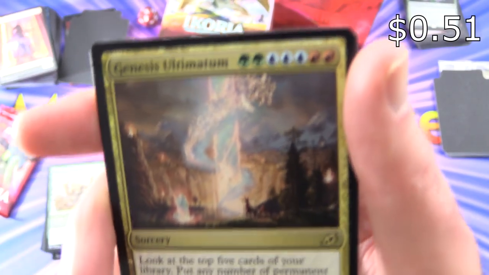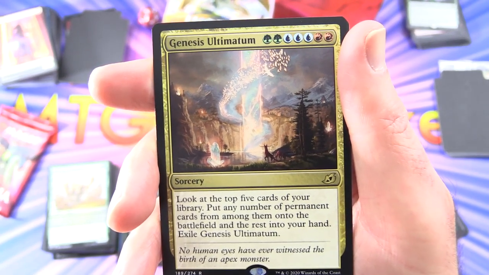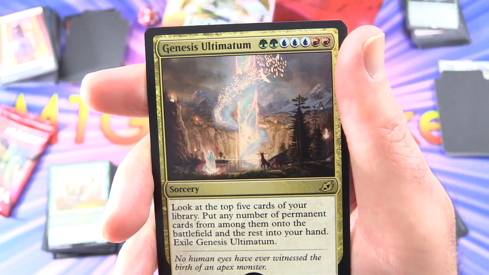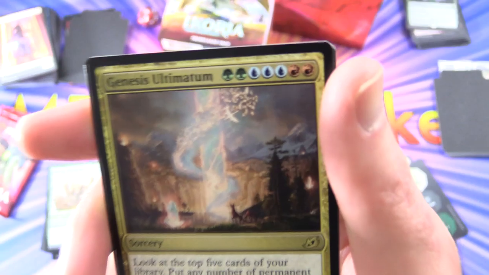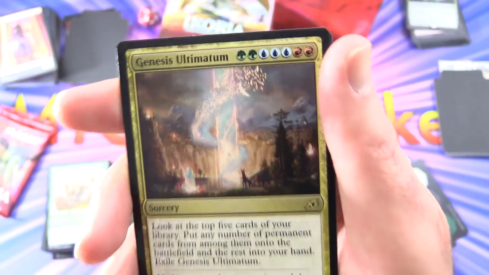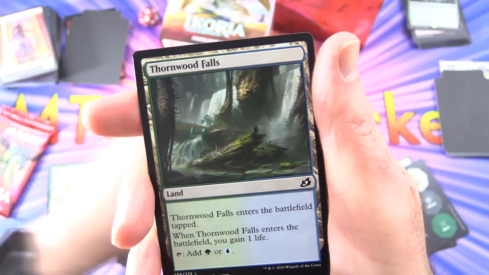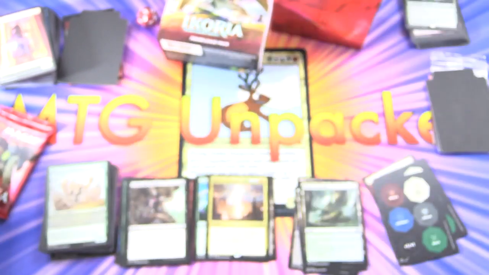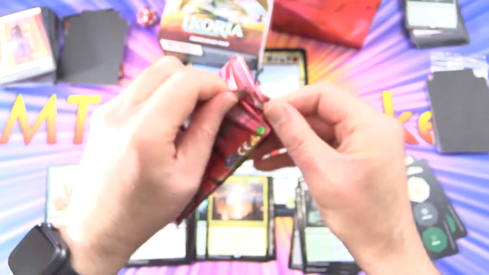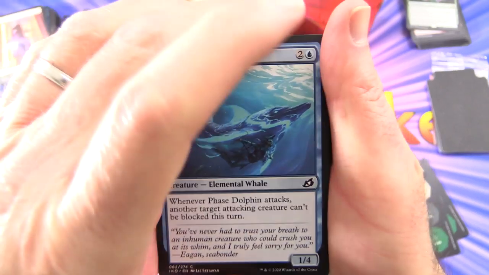Sorcery for, what is that, 7? Look at the top 5 cards of your library. Put any number of permanent cards from among them onto the battlefield and the rest into your hand. Exile Genesis Ultimatum. Okay, that could be good, but are you going to be able to get the right mana in the right combination at the right time? So maybe not so much. Thornwood Falls and another punch-out card. Okay, final pack here. Let's get into it. And then we'll take a look at the promo over there.